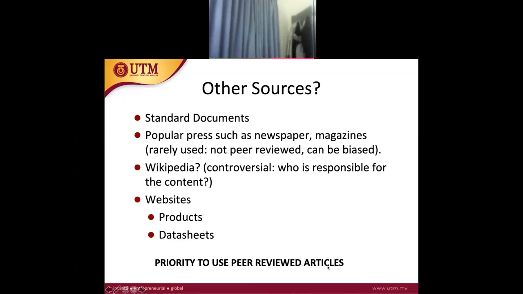Wikipedia, basically we do not use in our research work, especially for PhD and master by research. We tend to avoid it. If you just want to get information or an idea, it is fine, but do not refer to it in your thesis. It is just to get a rough idea.